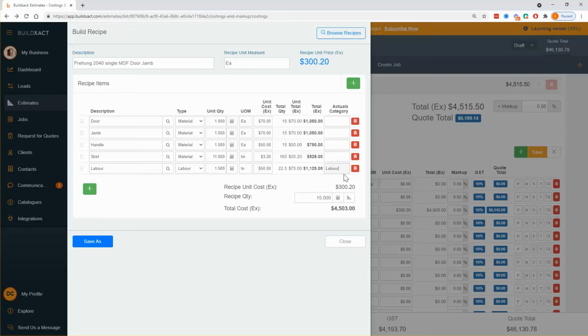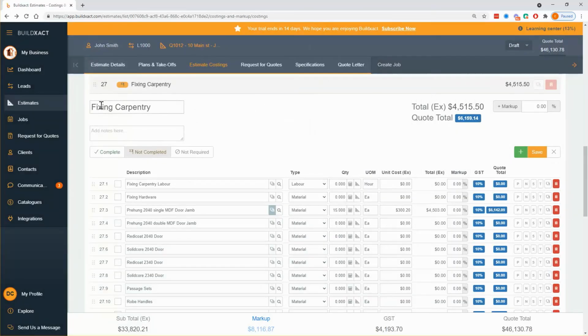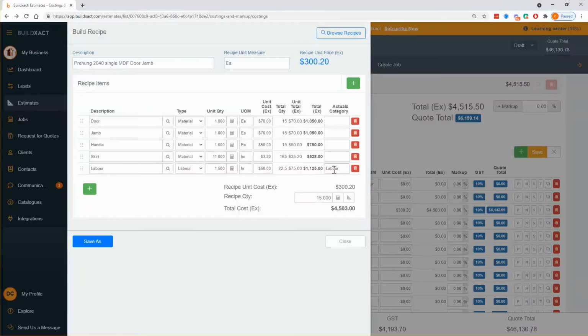I'm going to type a new one though. Put this into a category called labor. What that will mean is that all the other items stay forever in fixing carpentry, but the labor item, specifically when we get to the job side, will move into a new category called labor. So it's really just a reallocation option.